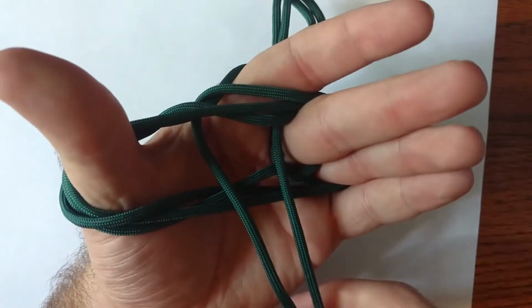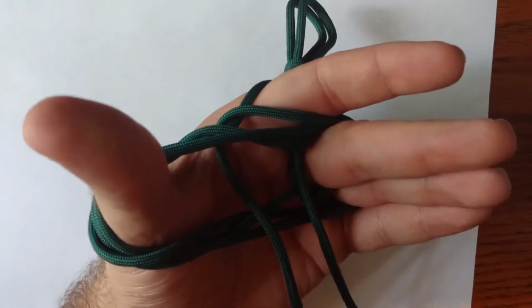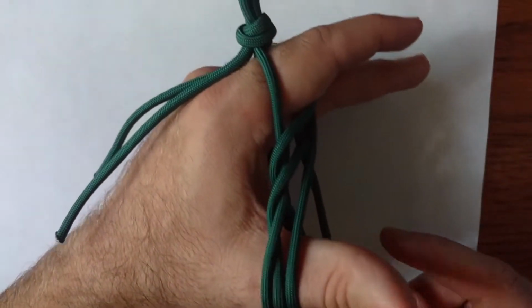Alright. That's our knot. It doesn't look like a knot yet. We have to make it look like one. So what we're going to do next is also tricksy. We're going to turn our hand this way.